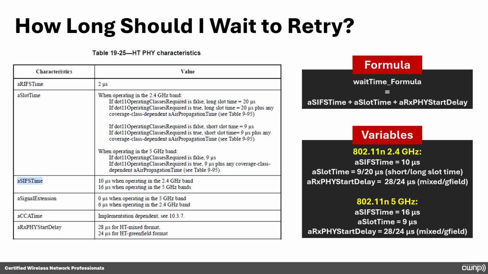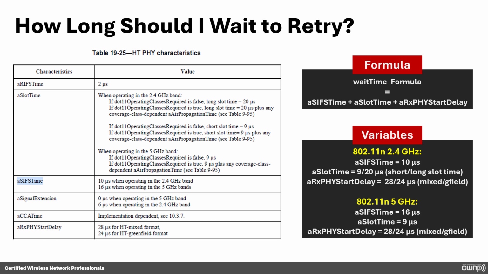And by the way, just so you know, again, we'll look here in the standard, these tables exist for the different physical layers where appropriate. Now, some of the physical layers simply use the values of other physical layers, and they simply tell you that they implement the PHY characteristics from the other physical layers rather than having a new table. There's no need for a new table if we're just using the same values. So some of the newer PHYs will simply refer back to the older PHYs and say, we're using that older PHY's technology. And so right here, you can see the aSlotTime.